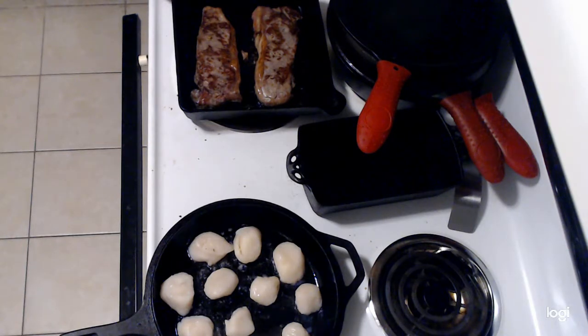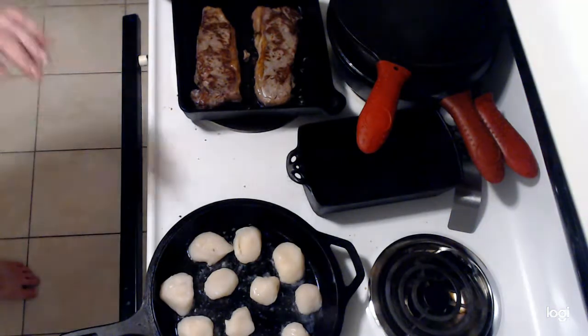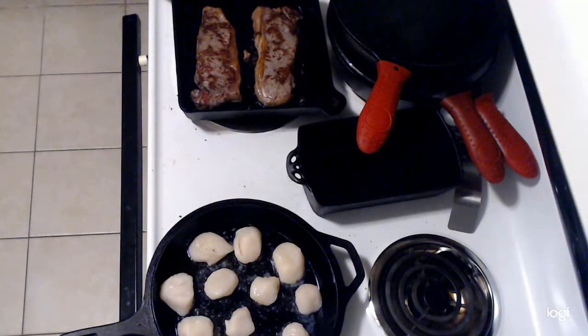So, as I said, the steaks we're going to finish off with some chimichurri butter. The scallops we're also going to get some chimichurri in, because I want this meal that I'm cooking right now to show you a bunch of different uses for chimichurri sauce. It's not just something that goes really well with steak. It's not just something that goes amazing on seafood like scallops and shrimp and salmon and tuna. Or, yeah, tuna and trout.